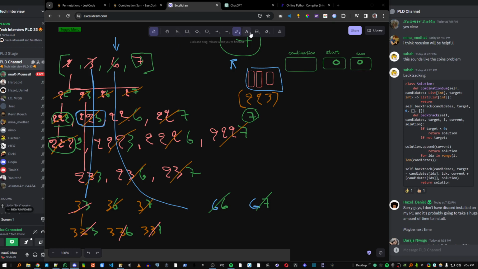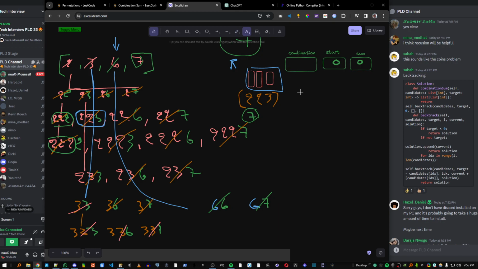Okay, let's see how it's going to work. So we're going to launch backtracking on an empty array combination, and we're going to start from 0 and sum 0. Then we're going to check if the sum is equal to the target, which is 7. If it is not equal to the target, wait, maybe we should check if it is bigger than the target before, right? Yeah, so the recursion will end if we get the target, or if it exceeds the target, or it exceeds the length of the possible candidates.